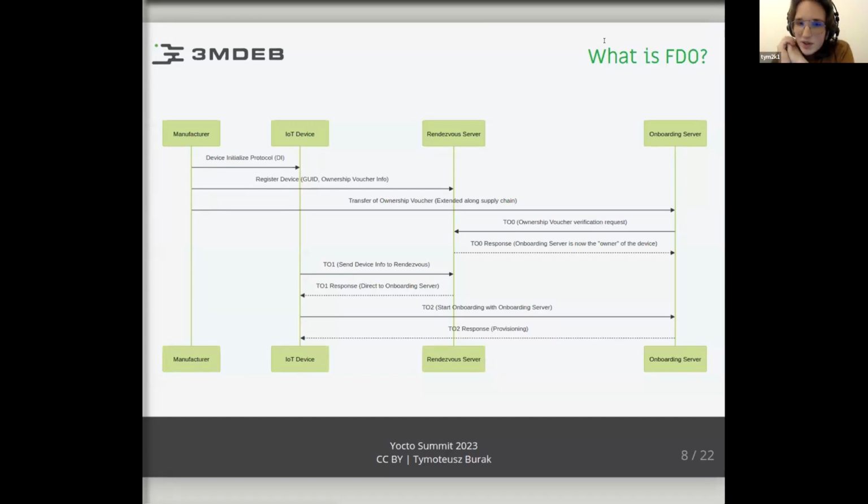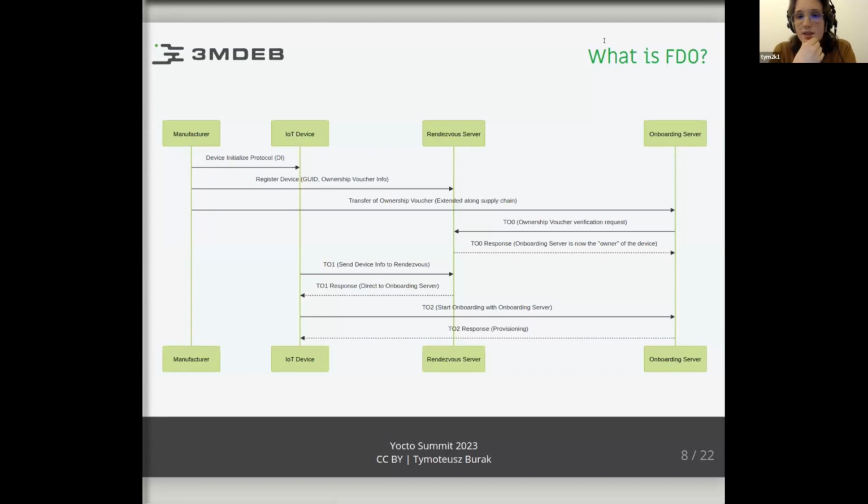As you can see from this graph, the rendezvous server holds the information about the ID of the device. When the device is plugged into the internet and booted, it tries to connect to the rendezvous server, because the information about it is embedded onto the platform.